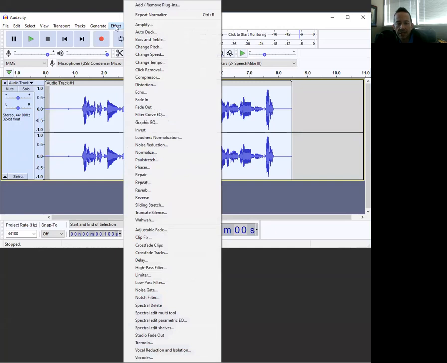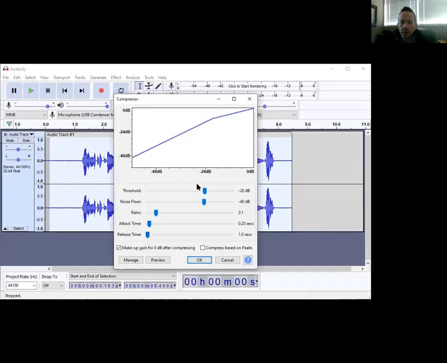So I'm going to go now back to Effect, and I'm going to go to Compressor. And here in Compressor, what it usually does is it will default to about 14, 15, or even 16. If you look on the ACX criteria, when you load up an audio sample, it'll demand that you raise that, or that it has a very specific threshold somewhere around minus 20.